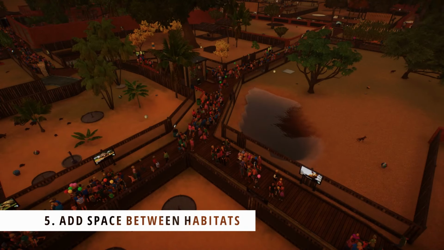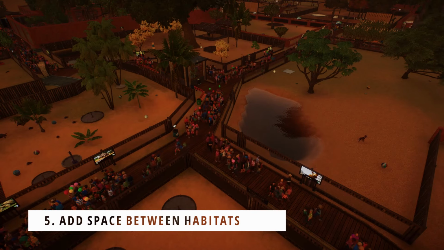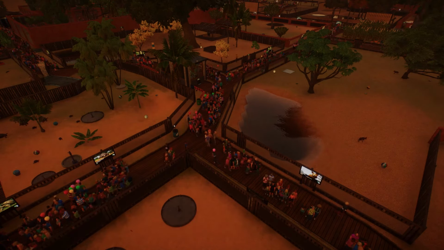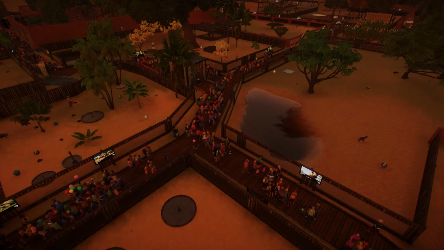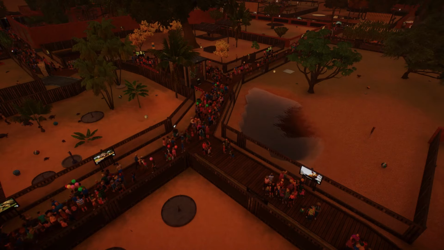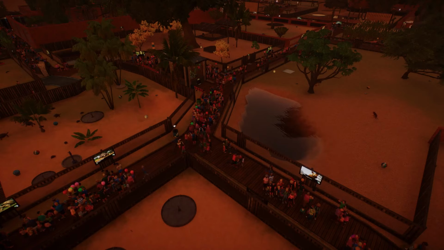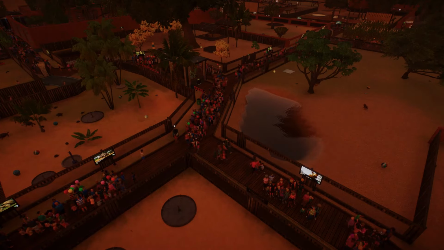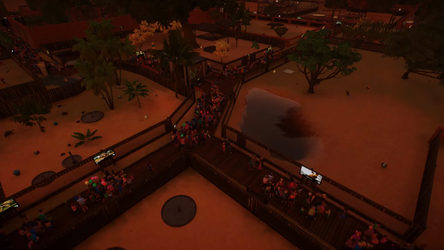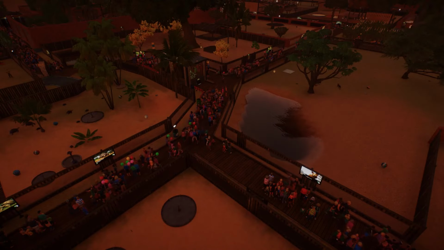Number five is to put space between your habitats. You don't have to have habitats backing onto each other. And in a real zoo, people are used to walking for hours, so having a little bit of space between your habitats is expected. Plus, it gives you the chance to get creative and maybe make some points of interest along the paths. If you don't have space between your habitats, then all of your guests are going to get really clustered up into these paths, and it doesn't matter if you make your paths wide, they're still going to get really clustered, and it's not going to look as nice, and your zoo's not going to work as well.